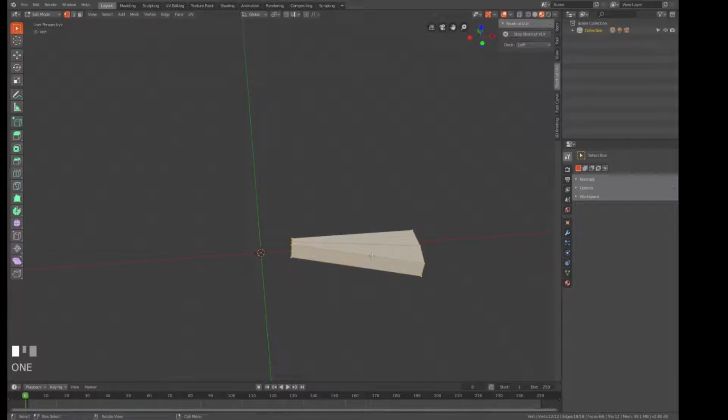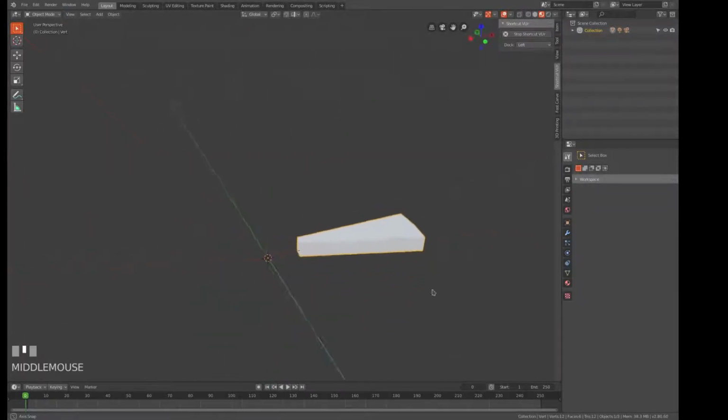So you can pull it down from that entry up there, or our old friend Alt-M. Oops, I hit Shift-M. Sorry, Alt-M. And then you do merge by distance. And that will get rid of your doubles. And as you saw down there, it told you that we didn't remove any because we didn't have any. Okay, got that out of the way. All right, now let's get going here.